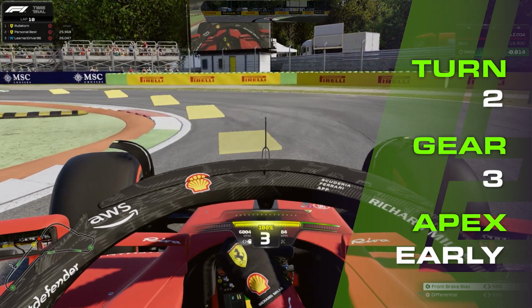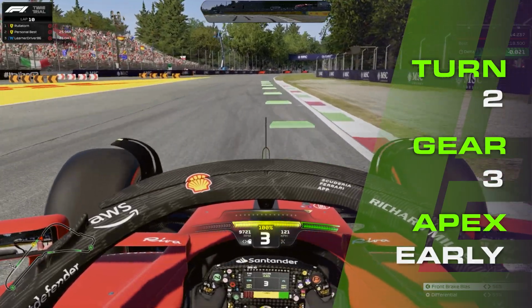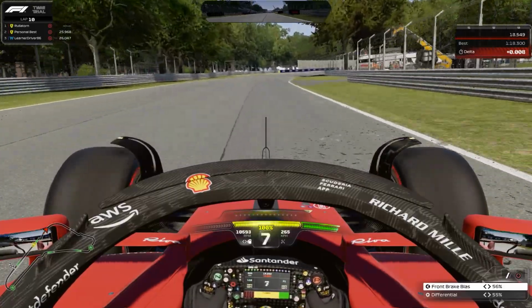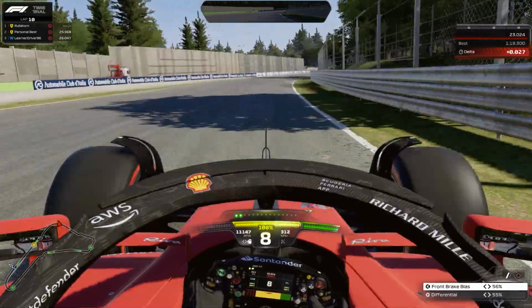Dab the brake, cut the first section of the inside curb. As you pass it, slowly apply the throttle and unwind the steering wheel, getting as close as you can to the outside curb without touching it to avoid wheel spin. Hold the car tight to the inside through turn 3 to minimize track distance, going all the way to the track limits but not over it.